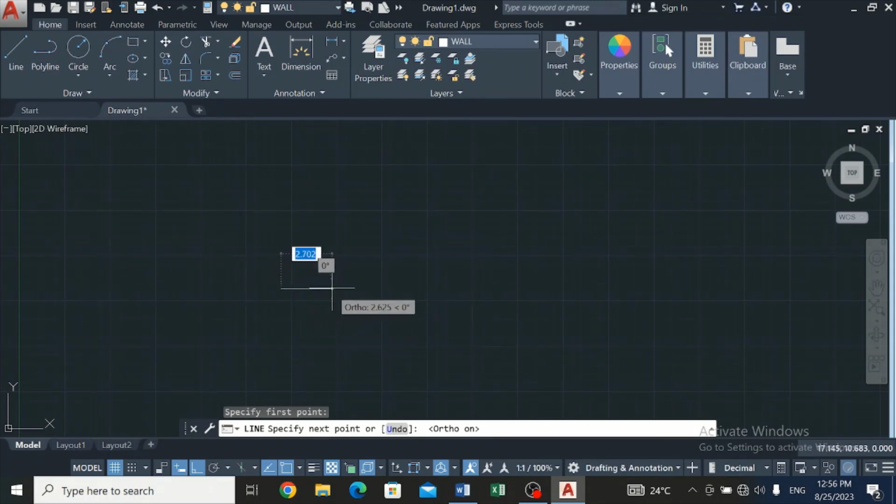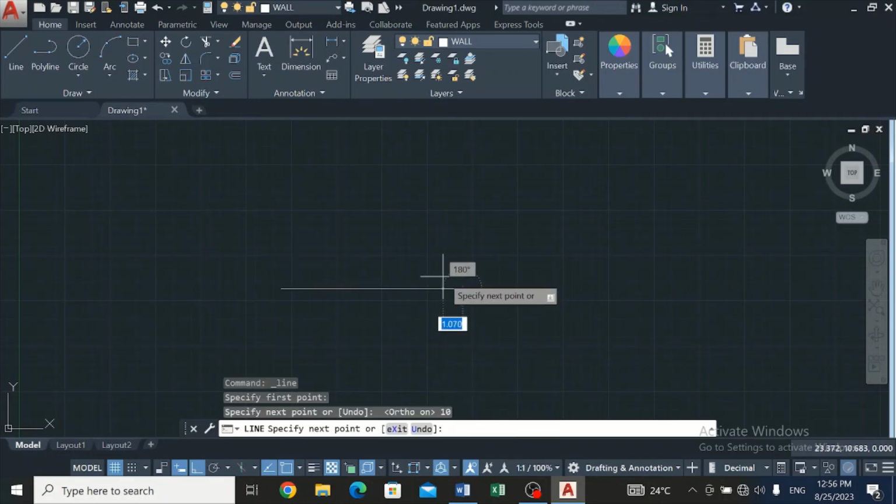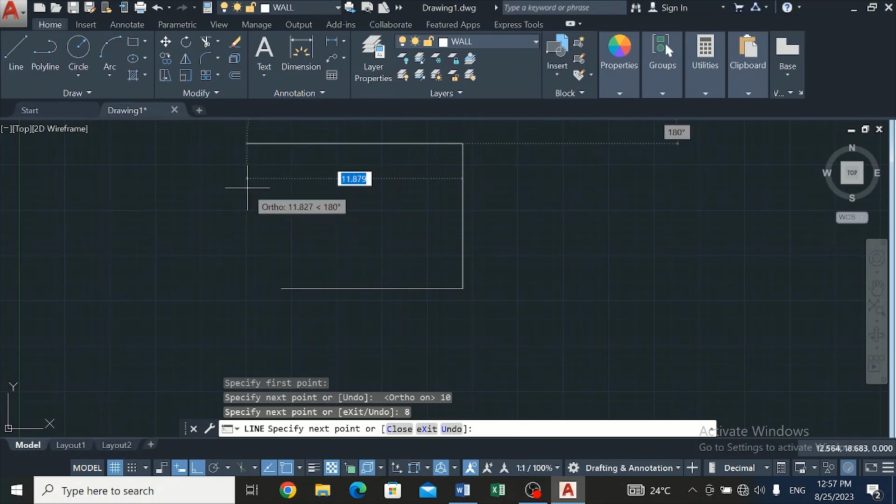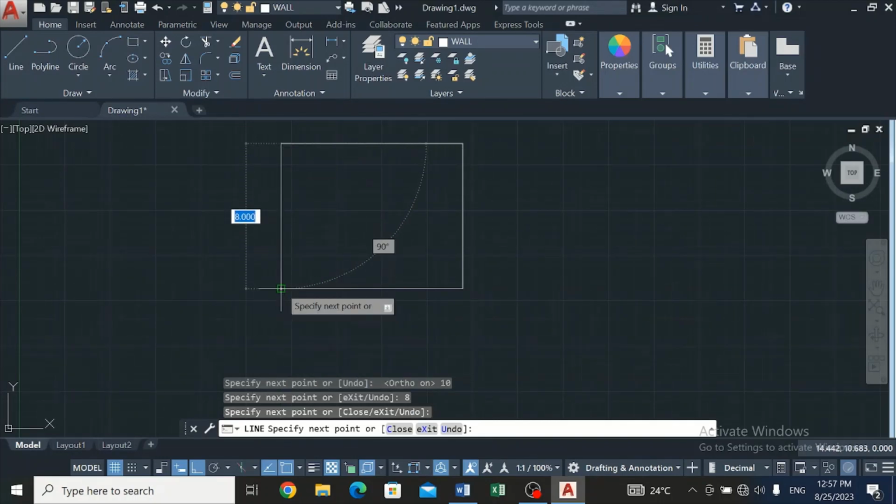So you can see now I want this distance to be 10 meters. Click on 10, and I want this distance to be 8 meters. Click on 8. Now I want this line I'm drawing to be the same length as this one, so all I need to do is put my cursor here for some time, then I drag. You can see now I've gotten a line, then click there and then click on escape.